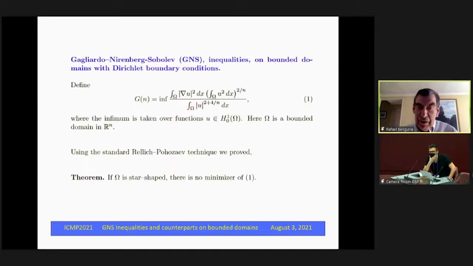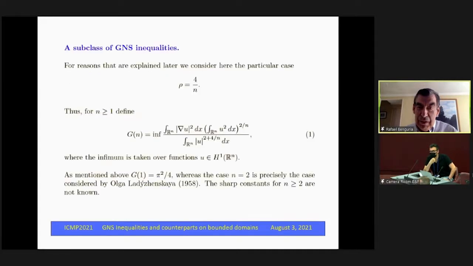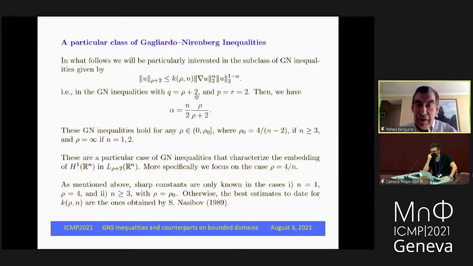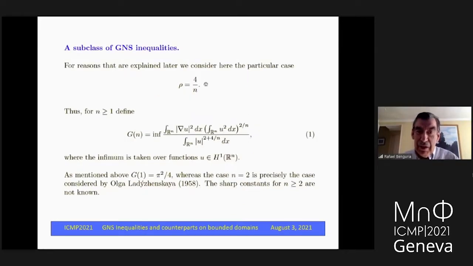This is a particular case. It could be more general, but this is the larger class considered by Nasibov. There is a line where rho is a particular case, which is the one we're considering. You don't have to consider that case; you can consider something more general. The reason we consider it is that we started working on this problem because of Nam's paper in General Functional Inequalities in 2017, when he was trying to prove the Lieb-Thirring conjecture for the kinetic energy of fermions. He was using localization techniques, decomposing the space into small cubes, and we wanted to compute the error term that he had in his problem. That's why we considered this particular case, though you can consider more general ones. Thank you very much for your question.